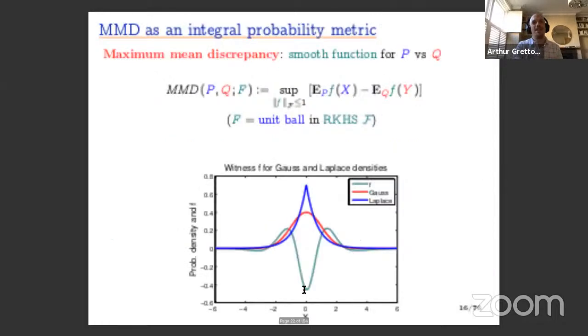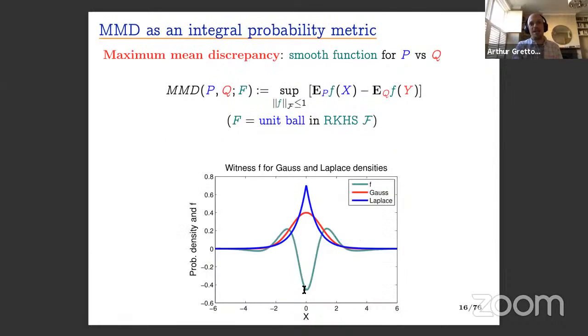All right. Now you can see that the Gauss versus Laplace example can be solved with this particular measure. Okay. So here's Gauss versus Laplace again, and you can see that the Laplace has more probability mass here in the center, and the Gauss has more probability mass here and here. And so you can see that the function goes negative where there's more blue, it goes positive where there's more red, and then when red and blue agree to be 0, the function goes flat. So this class of functions is able to detect Gauss versus Laplace. So it's able to solve that problem.